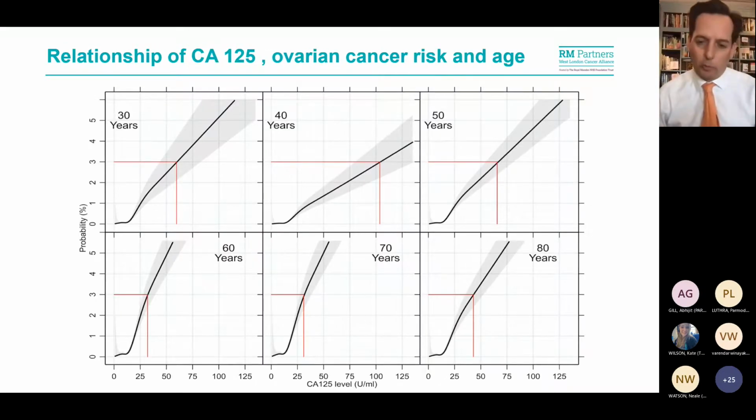And this is something that ideally I would like incorporated into future 2-week wait forms, is that the risk of ovarian cancer and the CA125 level varies significantly with age. So for a woman who is 50, for her to have a 3% risk of ovarian cancer, her CA125 would need to be over 60, whereas for a woman over 70, the level would be around about 30. So just an appreciation that we've got a lot of data about CA125, that age is very important. Any comments on that in your use of CA125 in the community and experiences you may have had? I think particularly in young women, it's used a lot and can create a lot of anxiety.